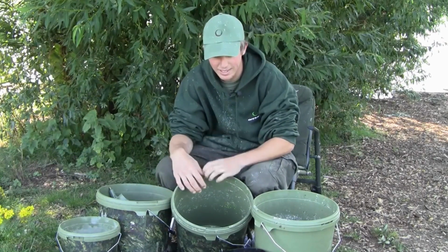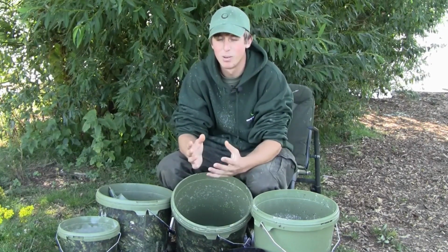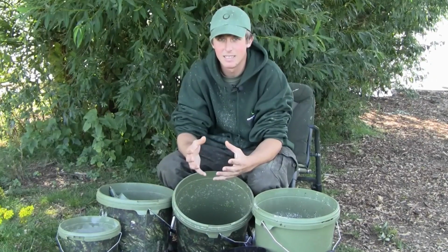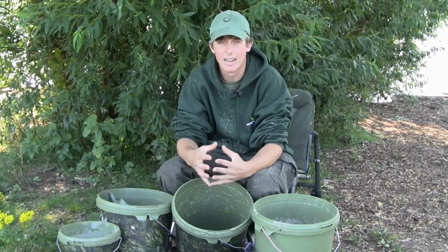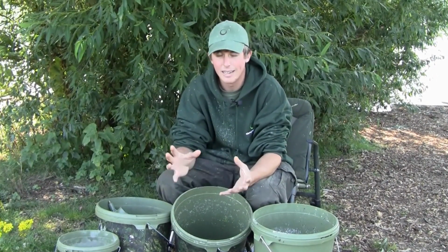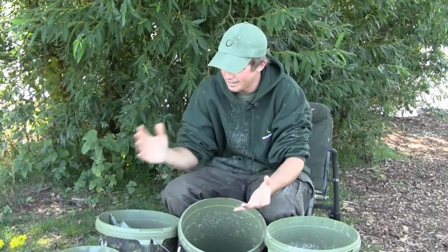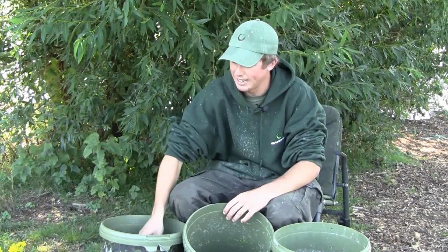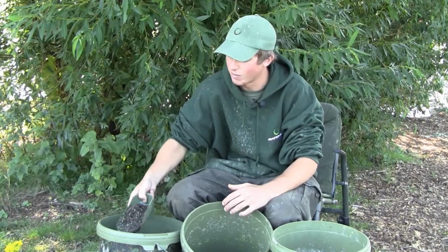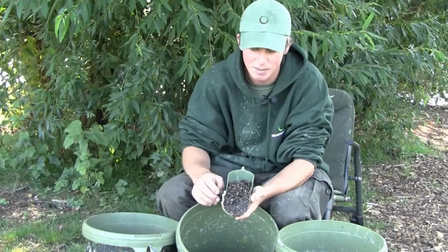Okay, so we're going to have a look at the spod mix that I use now for spodding over zigs. It's really important that you get your spod mix right. Your mix needs to be nice and sloppy, nice and cloudy to try and get those fish searching through the upper layers, eating literally everything in their paths, Pac-Manning around, and hopefully these ingredients are going to catch us lots of fish today. We start by adding hemp seed into the mix.